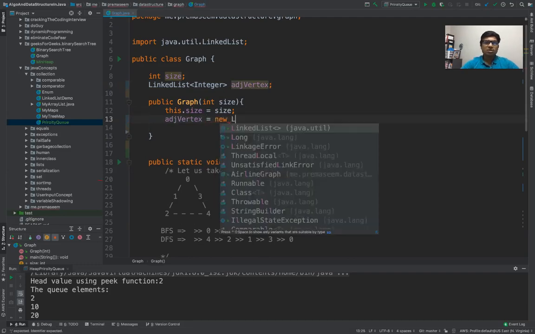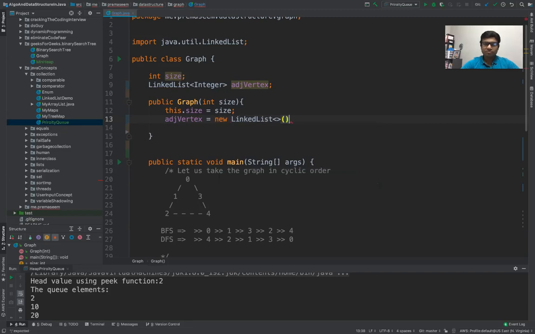So we would say new linked list. Again, this is the array of linked list, and I'll tell you exactly why in a bit. So you have the array of linked list, this would come as square bracket, and we are all set.